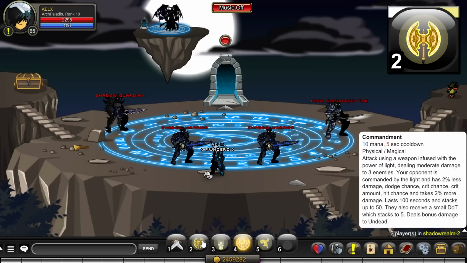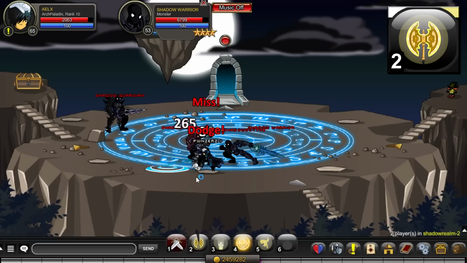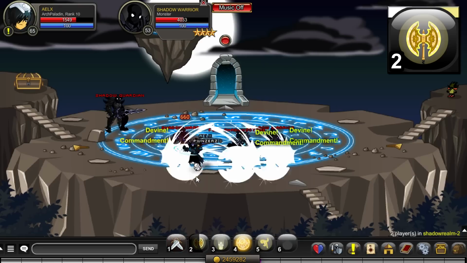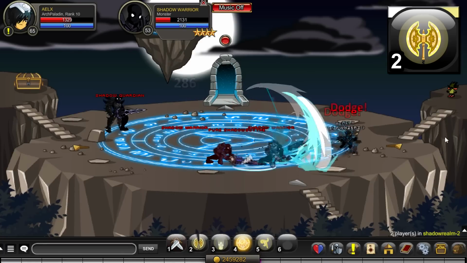This also applies a small damage over time, which stacks up to 5. And this also does bonus damage to undead, which I will demonstrate later after all the skill sets. Here we go. So all I do is unleash a blinding light of destiny from the air, and that hits up to 3 targets. And that's pretty much all it does. It's a decent ability, it does an okay amount of damage. And yeah, it's very flashy.